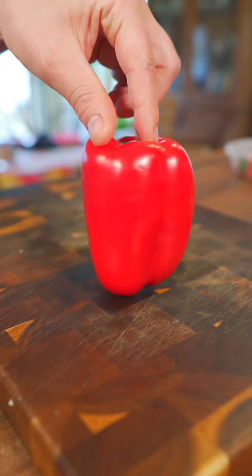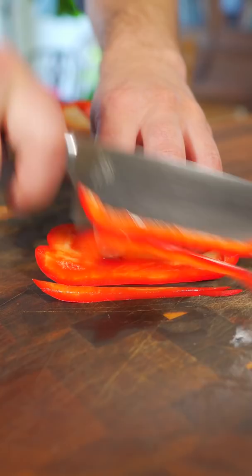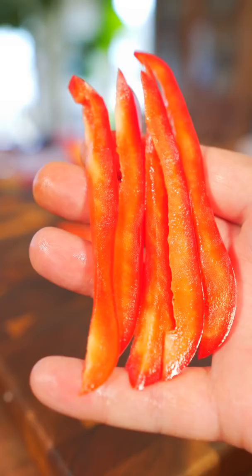If you ask me, the pro way really respects these beautiful curves. So what we'll do — starting from the top on an angle — make one nice, big, long slice. And from there, slice into strips. That just preserves the beautiful shape of a bell pepper. So the common method is okay for crudités and dips, but for everything else, I would do it this way. It's just way more beautiful.